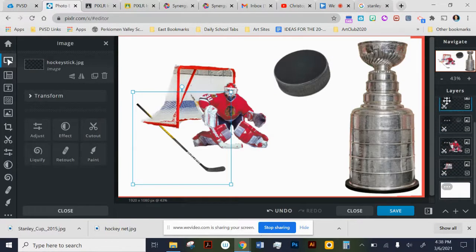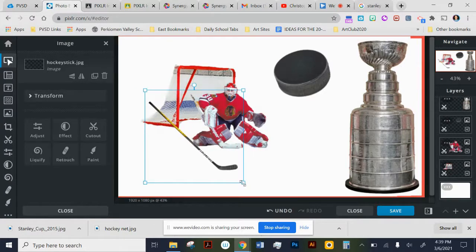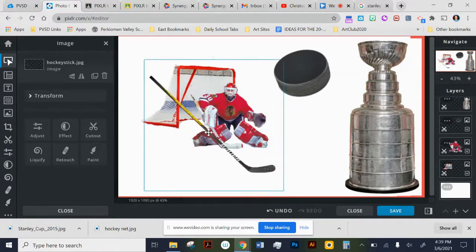And I can move this stick all the way up here to the top so that it appears above all these other things. You can also come down here to the arrows, and when you click on the arrows individually, those will bring the layers up higher so they'll be on different levels. The stick here I could actually make very big, and have that appear up here in the front.